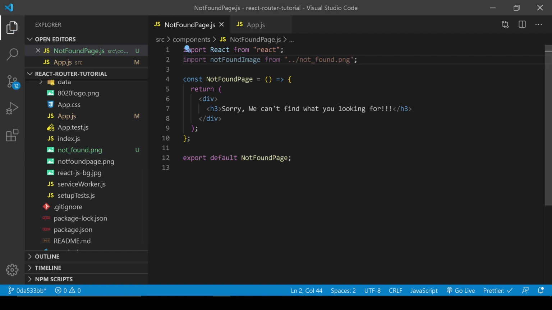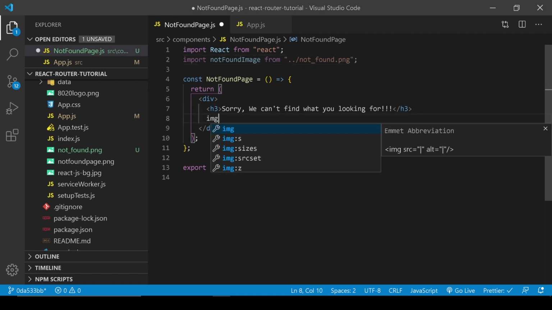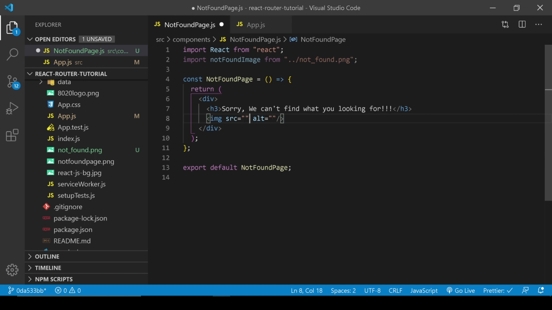Okay, and right here let's add, so we're gonna use image, and the path gonna be this guy, not found image, and right here 3 dots. Let me see if it's rendered.